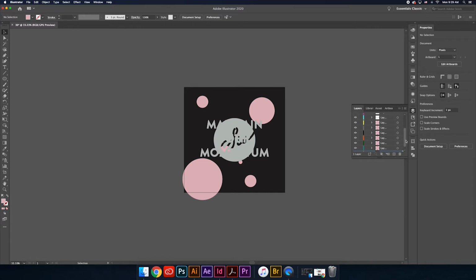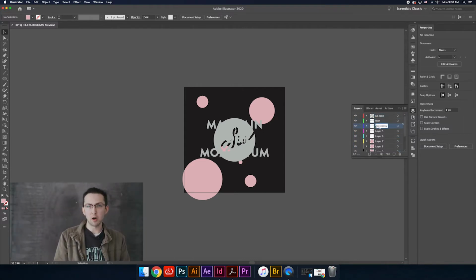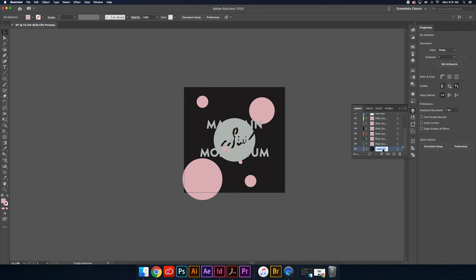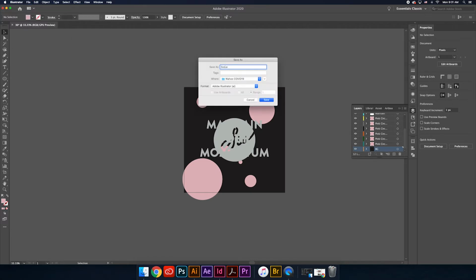After you do this, they will all be grouped under Layer 1. So you will need to expand that layer, select all the layers within it, and then pull them out. You can then delete the empty layer. At this point, take the time to name all of your layers. This will help you immensely in the long run once you bring it over to Adobe After Effects. When you are finished, save the file and exit Illustrator.